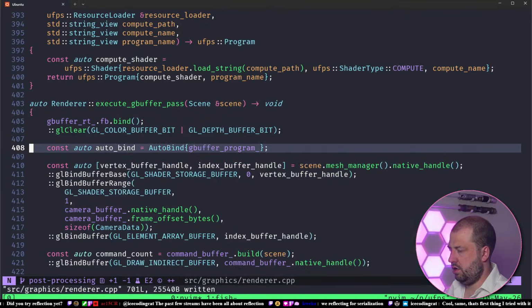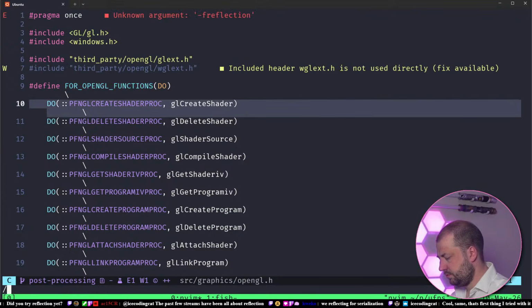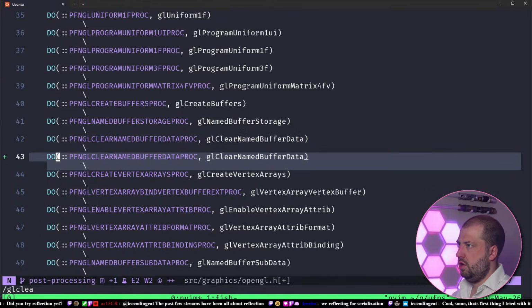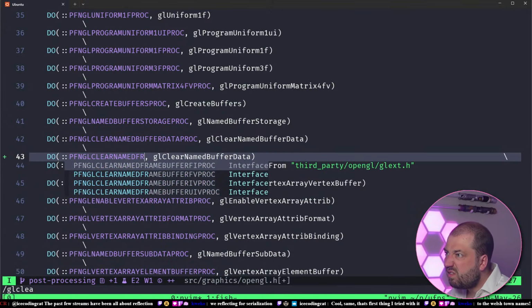Right, okay. You know what time it is. So Puffin GL clear named frame buffer FI or FB?